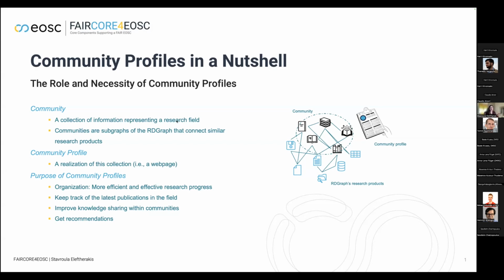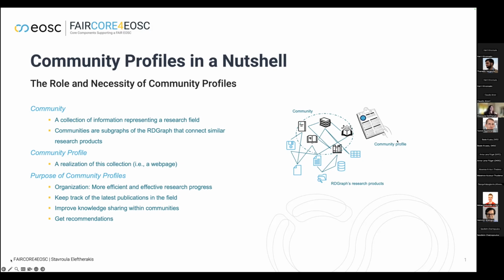So for our mathematics use case, this could be the field of statistics, for example. From a technical perspective, communities to us are subgraphs of the RDGraph that connect similar research products together. This could be books, that could be publications, data sets, etc.